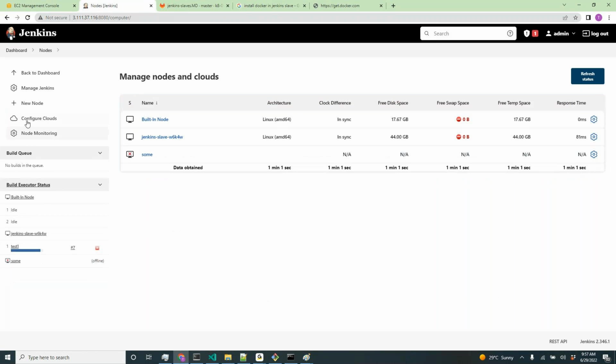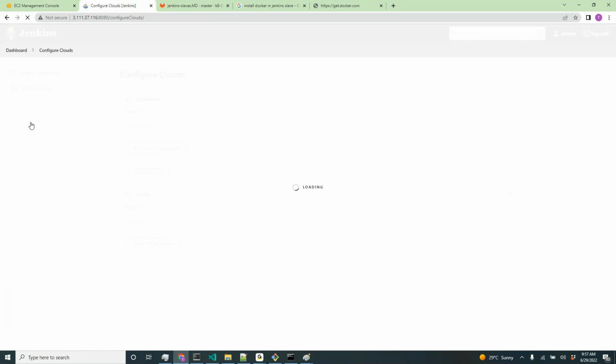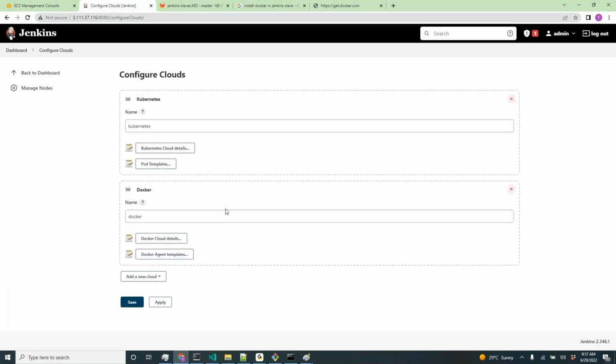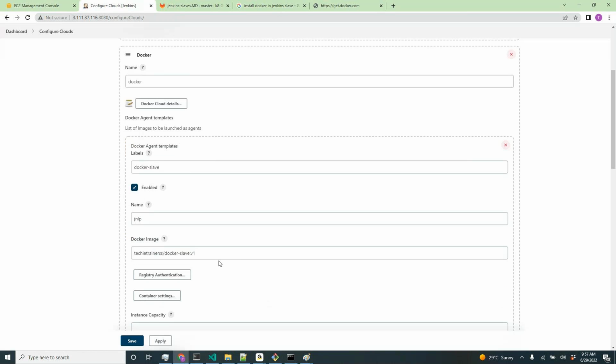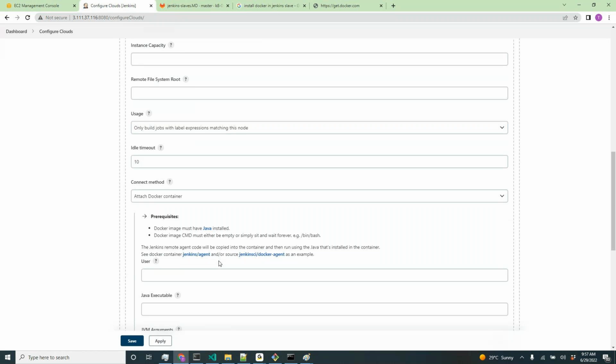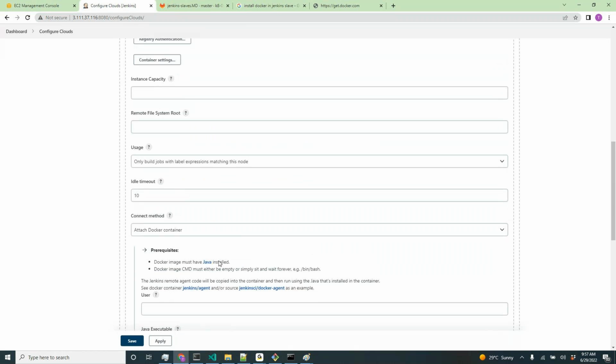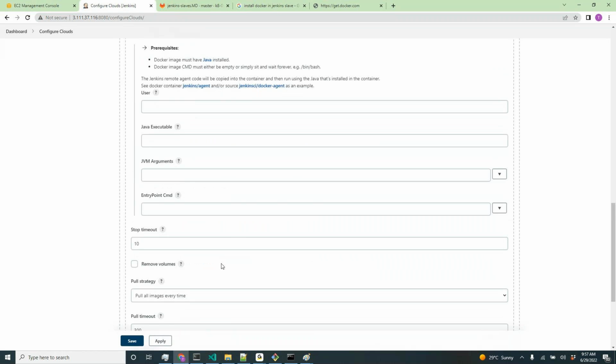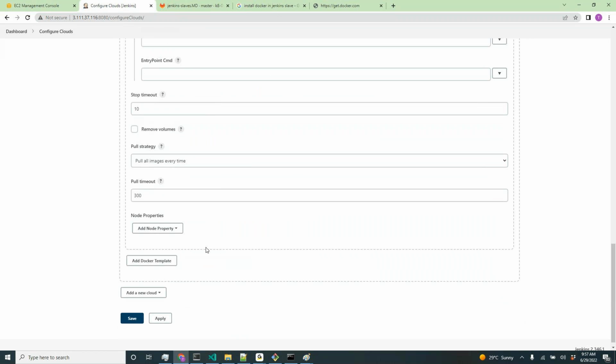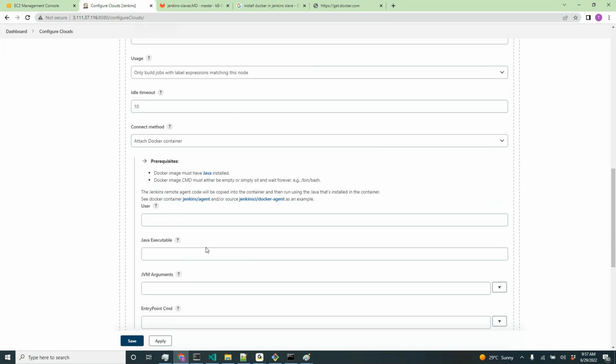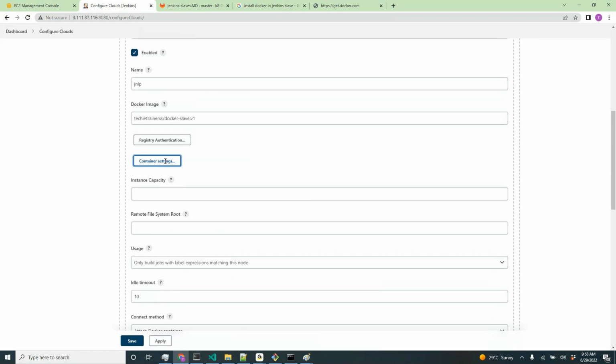Here, configure clouds. Container settings.